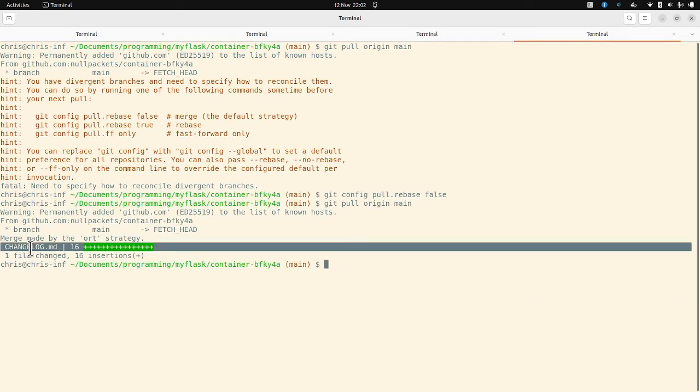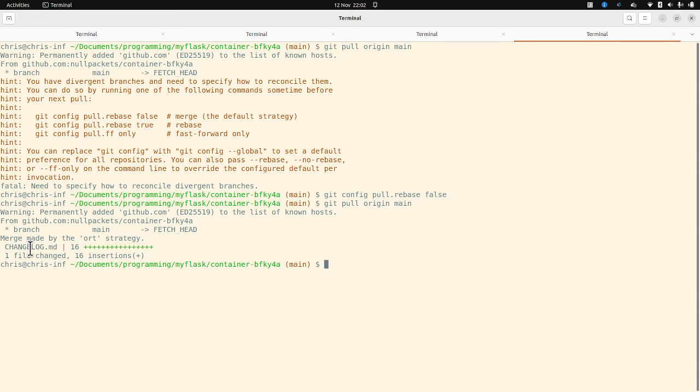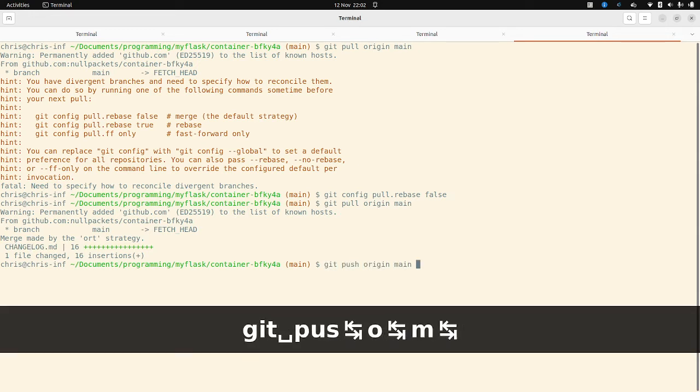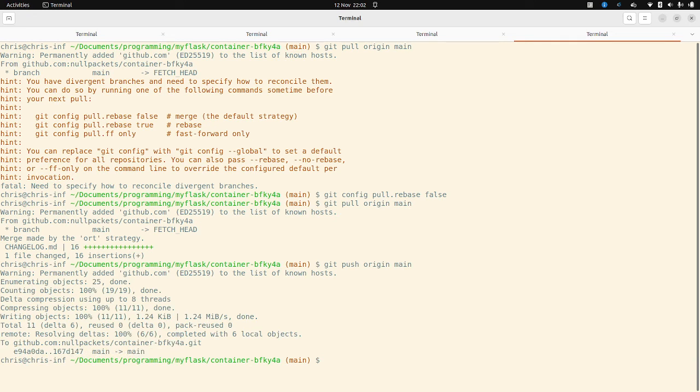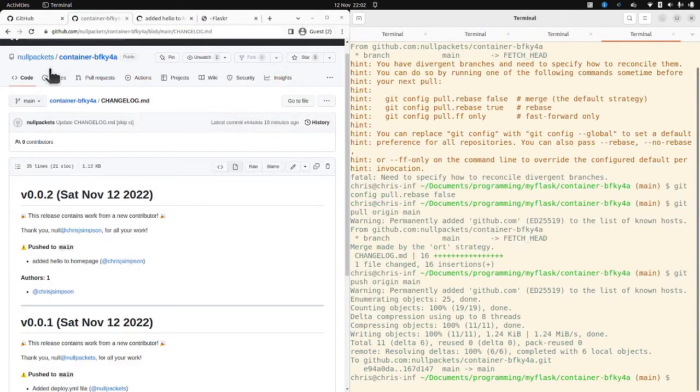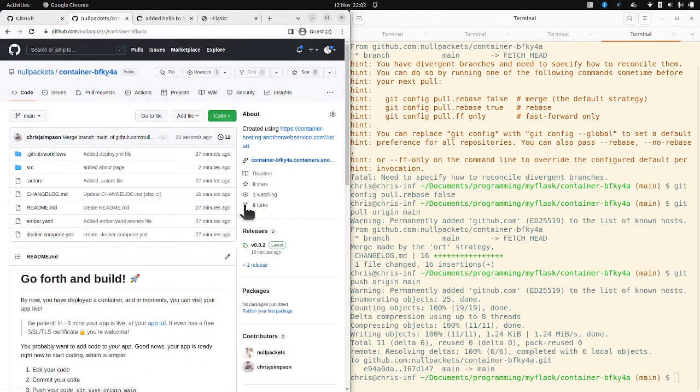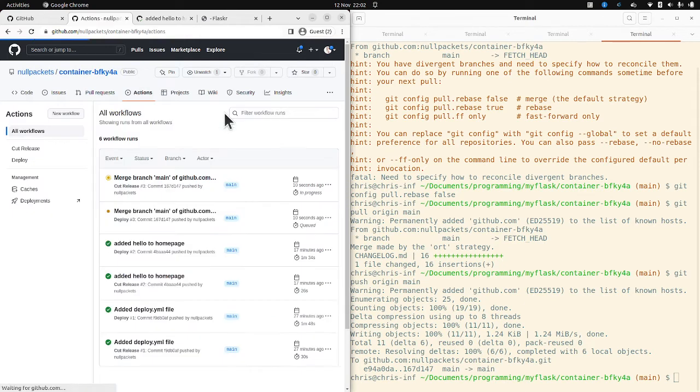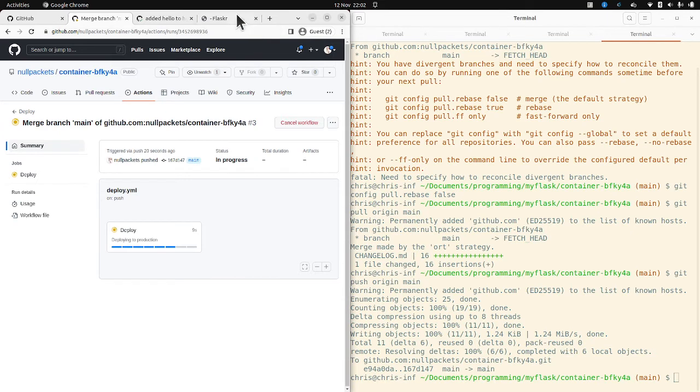And now we've got that change log. Now we can do our git push. So it's pushing those changes that we've done. And if we go to our repo, we can see, great, 20 seconds ago, we've got that commit. And we'll see on our actions, we've got two things running. We've got the release pipeline happening, and we've got deploy happening too. But perhaps the most interesting one is deploy because it's making it real.